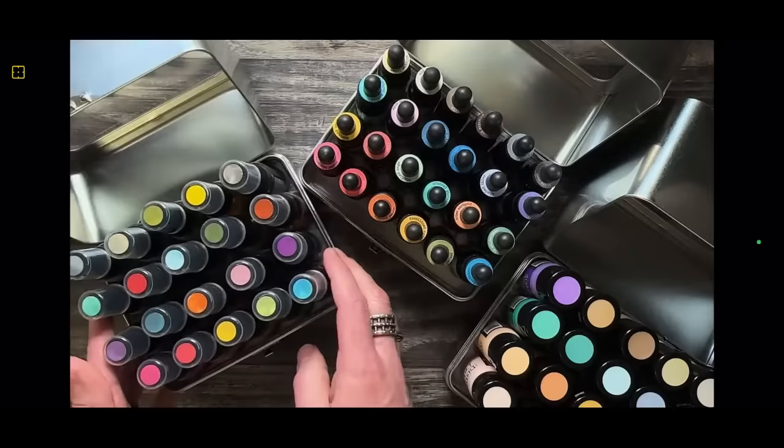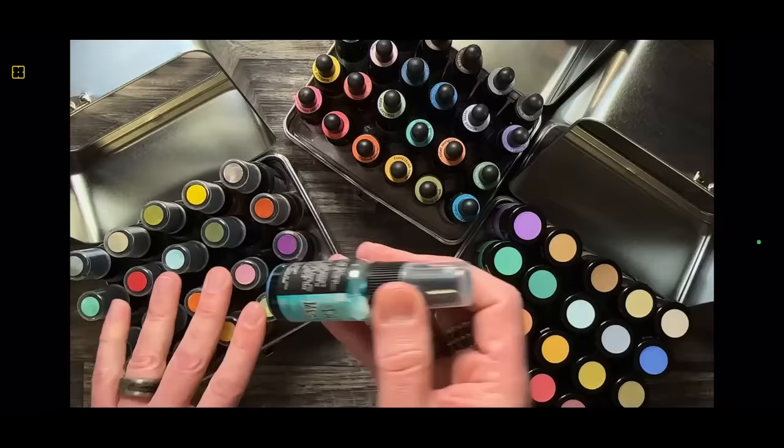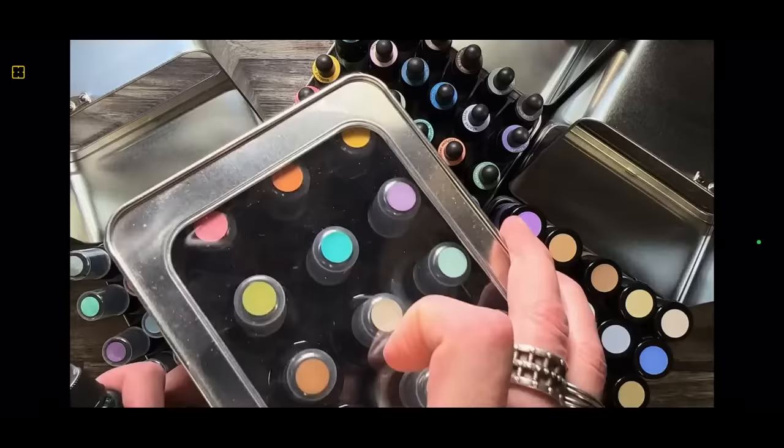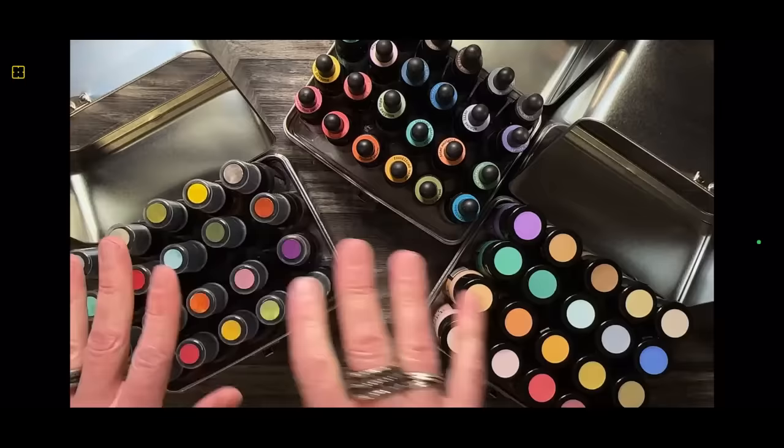But this insert for the paint happened to be the same size-ish as this small spray bottle. So this isn't for your big spray stains. We have a spray tin, which I'll talk about, that's for your regular sprays. But this is for the mini. So if you're looking for your mica stains, this will fit. So when I say ish, it is the same insert.